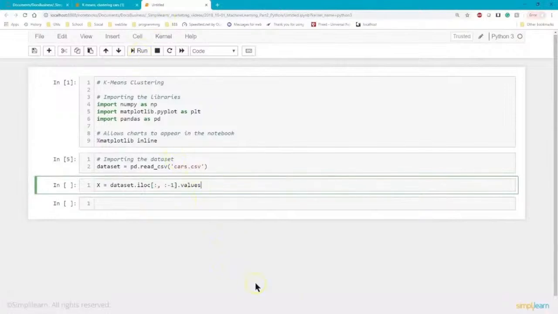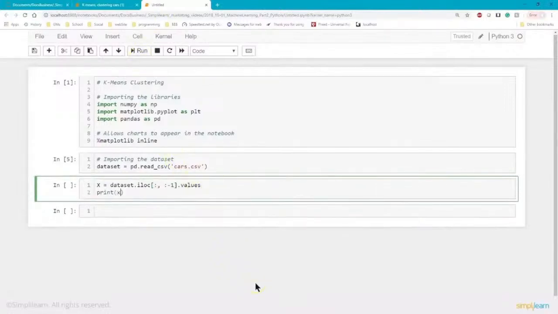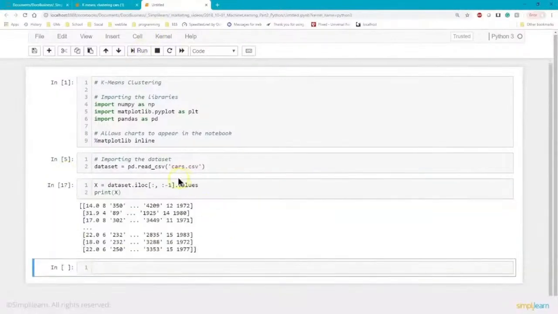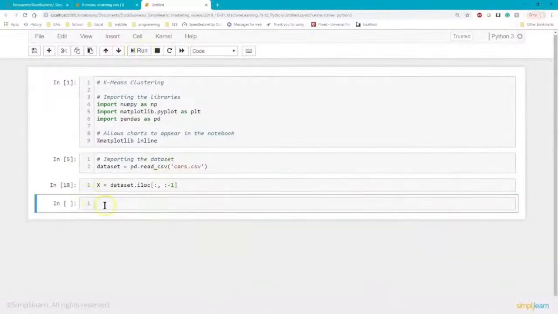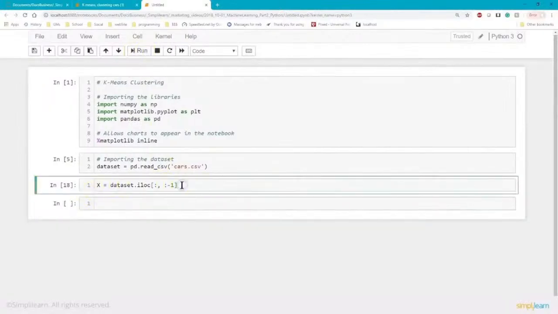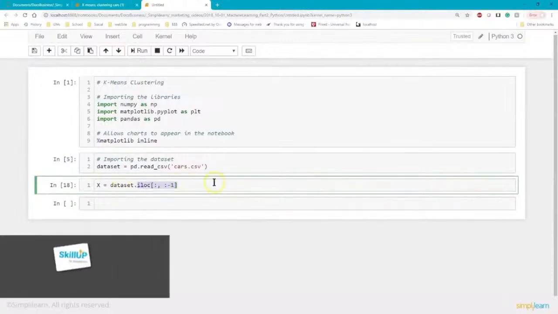And let me just put this down here and print x, it's a capital X we chose, and I run this, you can see it's just the values. We could also take out the values and it's not going to return anything because there are no values connected to it.